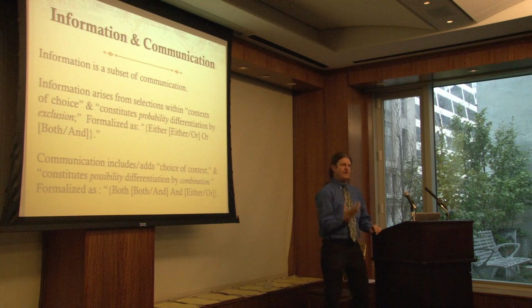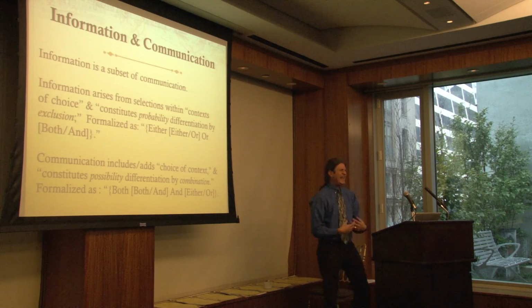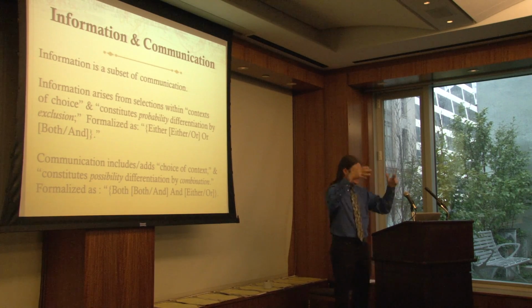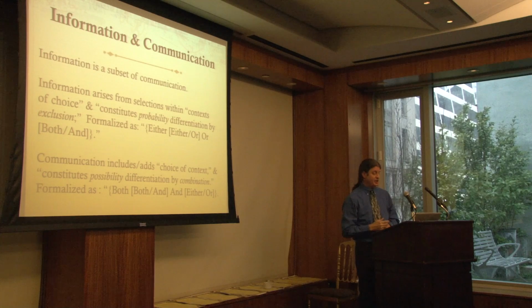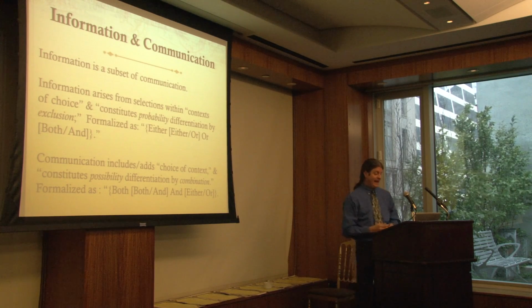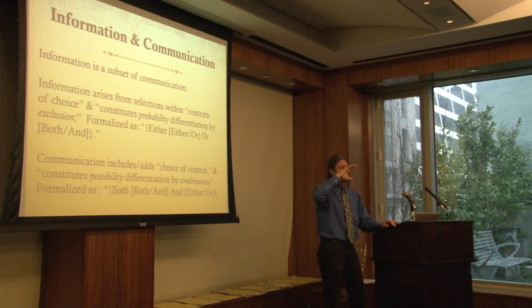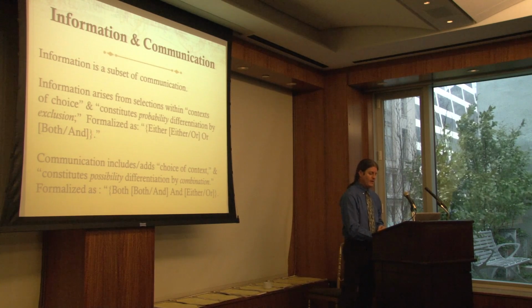So information gives you a context of choice. Think of a multiple choice test. There's the context. When you select an item, information is given. That's so different than an essay test where I say, here, begin by giving your interpretation of the question and then respond. Communication, again, includes choice of context, and it's often, as he says, a possibility differentiation by combination, which could be formalized as both-and and either-or. And so I think he would point to denotation having led many people into problematic either-or forms of thinking, and he would say we need to step back and see some of the resources for using language in ways that bring out both-and and either-or.